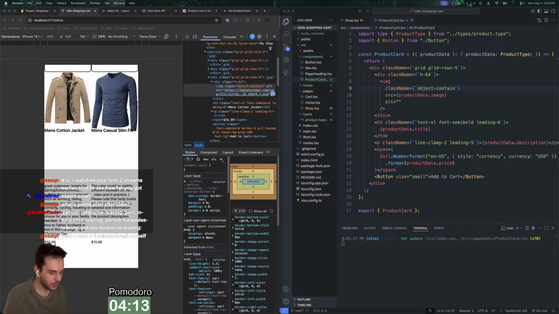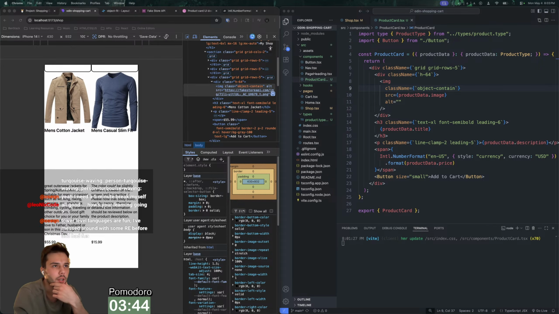Nice. Well, okay, so I do this Pomodoro. I started doing this not too long after I started streaming, because I realized I was burning out quickly with the streams. So I do 25 minutes of work and then 5-minute breaks. You can see if the background of the Pomodoro timer is green, that means I'm on break, and if it's blue, that means I am working. All good. How's my learning going? It's going pretty well. I'm just having this weird formatting bug with images currently. But it's going well. Lower level languages are fun.